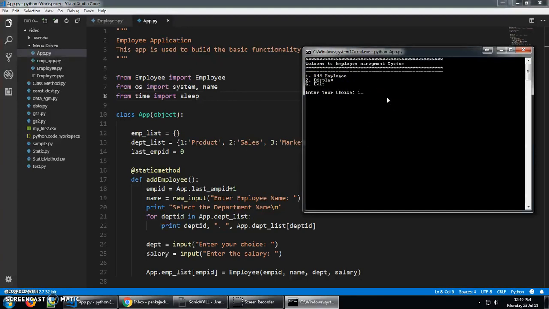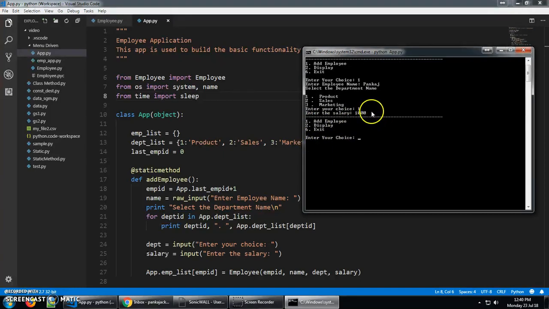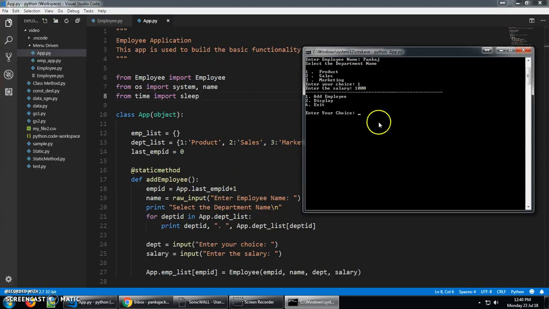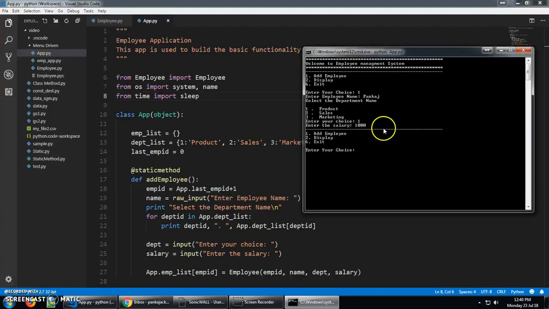I need to put one choice. So the first choice is add employee. Now it will ask me the name. Let's say Pankaj, department product, salary 1000. Now my menu program continues again. After adding the employee, we need to display some message that the employee is created successfully.